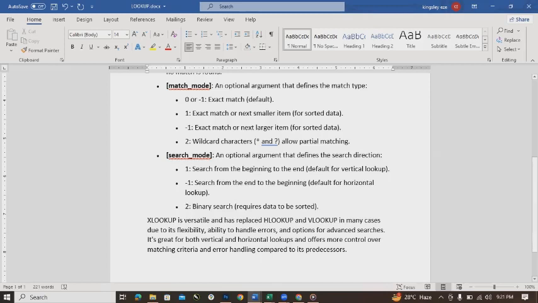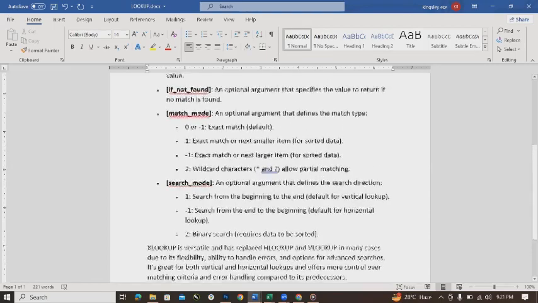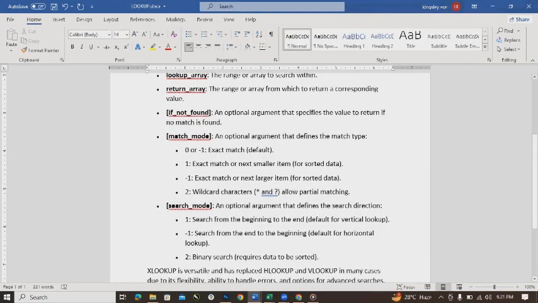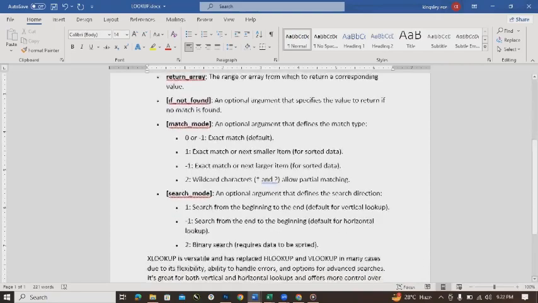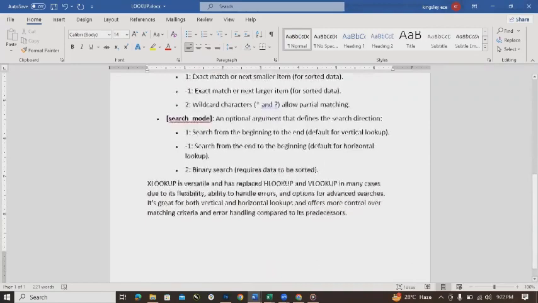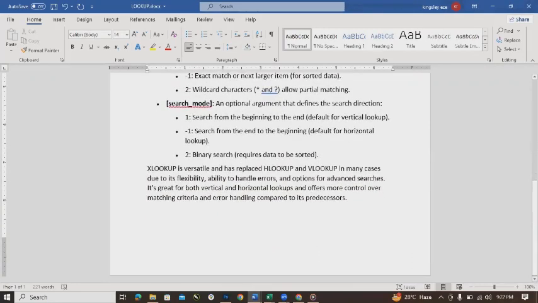Except you're using Excel 2021 upward, you cannot have this option on your Excel. For those whose version of Excel is still older, you cannot have XLOOKUP on it. So we say XLOOKUP is versatile and has replaced HLOOKUP and VLOOKUP in many cases due to its flexibility.